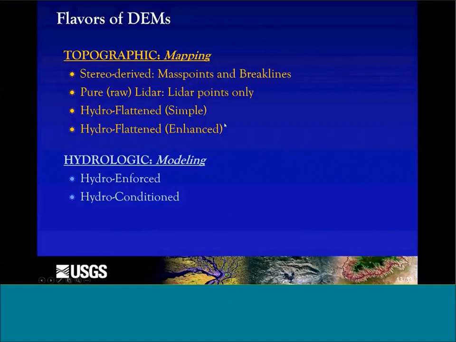And the other major type of DEM would be a hydrologic DEM, which is fundamentally used for modeling. And the two big flavors of those are hydro-enforced and hydro-conditioned. And again, in both cases, within the modeling community, depending on exactly what type of solutions are being looked for, there are various flavors of those two different subtypes.